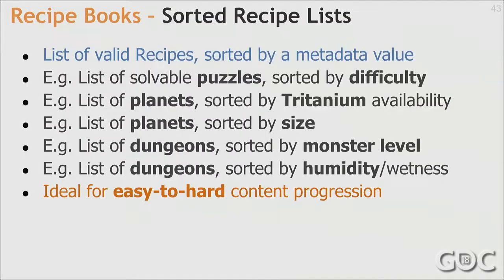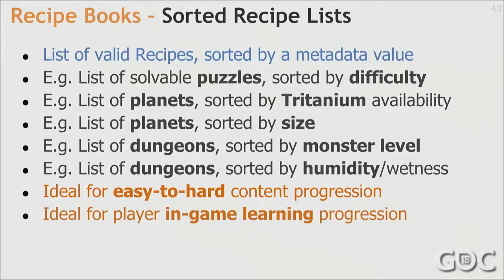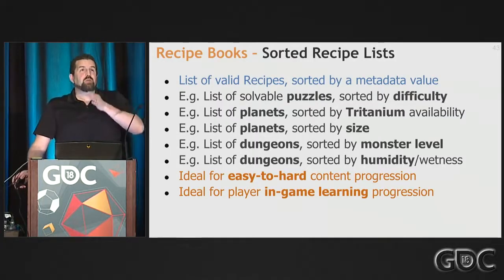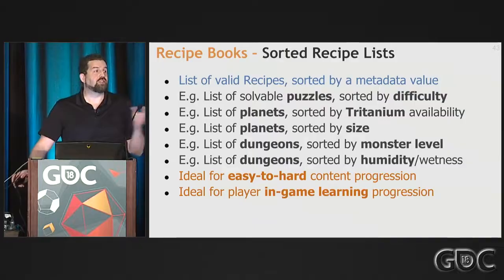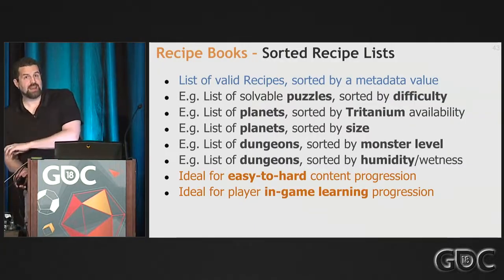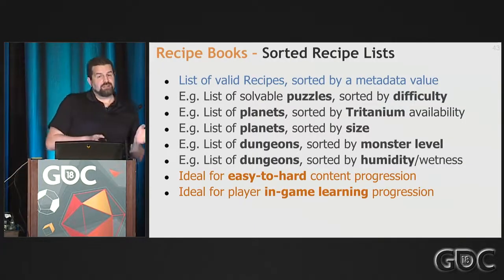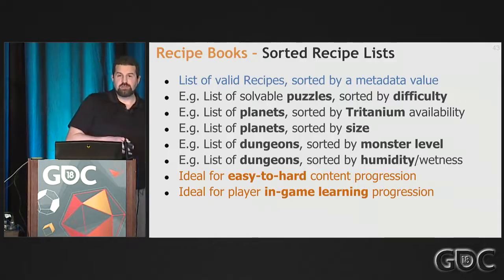This is ideal for easy to hard content progression. Like I said, you can sort by difficulty. It's great for in-game learning progression. You could sort by which mechanics are exposed. So if 27 of your 100 dungeons don't have the blankety blank mechanic, you could push those first before the ones that do, so that people sort of warm up to that, and then you're effectively deciding when to expose them to that new mechanic.